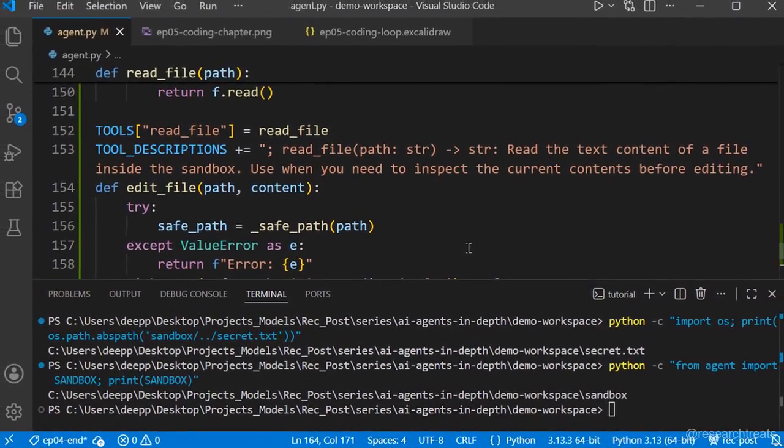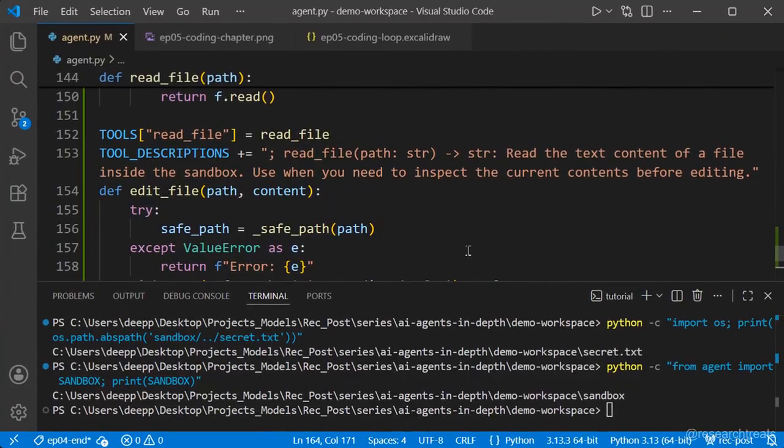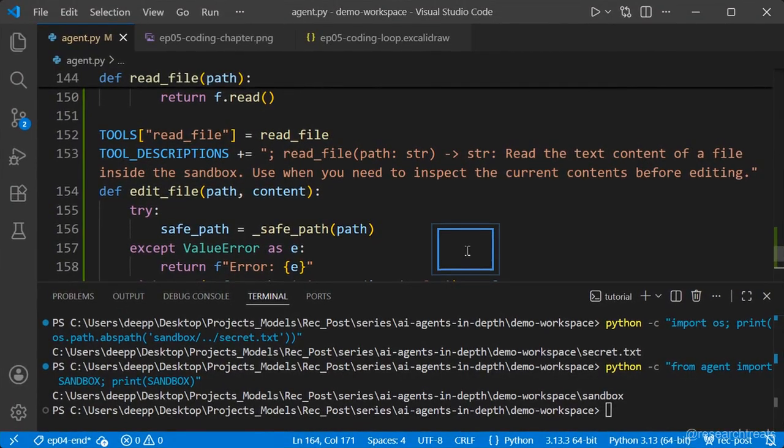Don't set shell to true for flexibility. That's a code injection surface. Pass a list instead.